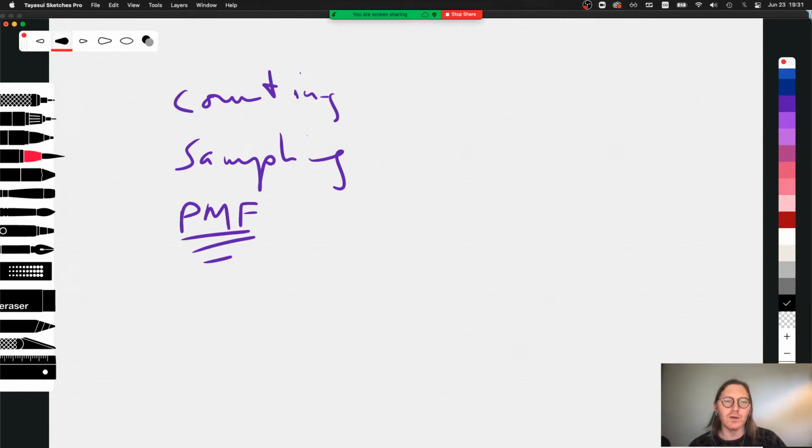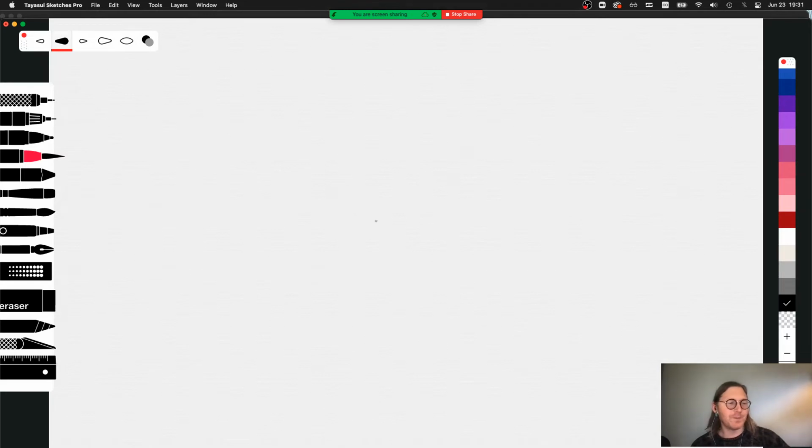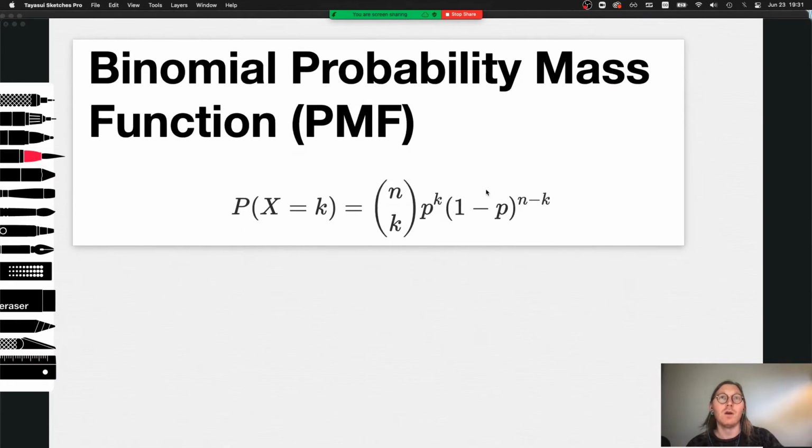And why is that important? The argument that I'm going to make for that importance is that you are learning how to think algorithmically. When you're given a formula, let's say in this case the PMF for binomial, which I will put up here right now, all you have to do is plug in numbers, and that's going to get you to an answer.